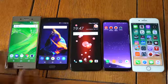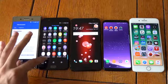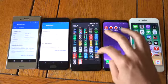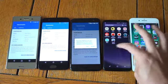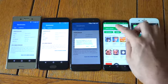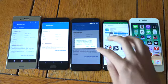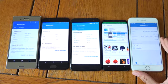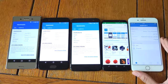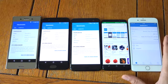When it comes to that, we are going to check as well the Geekbench score. I'm going to fast forward the video as well, so we're not waiting all day. So let's get it open here. Where is it? Do we have it on here? Can never find it on the S8. Geekbench. There we go. I even have it on there for some reason. But you can see here, nice overview of what we're getting in terms of the specs. I think you can see 8 gigs of RAM, 4 gigs of RAM, 4 gigs of RAM, 3 gigs of RAM on the iPhone. And we're just waiting for this to install.